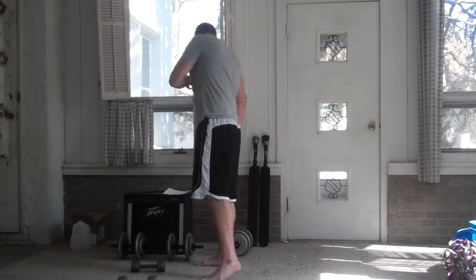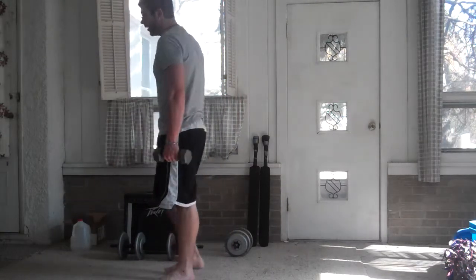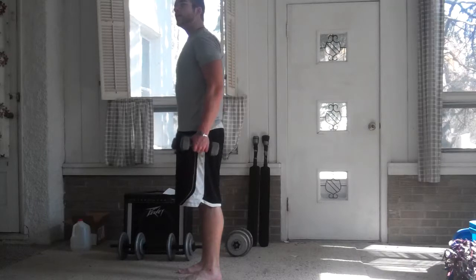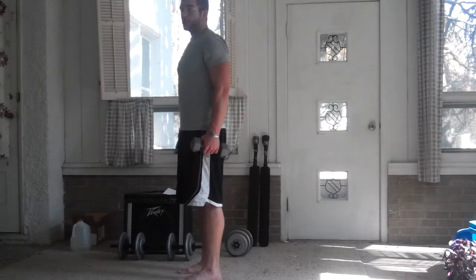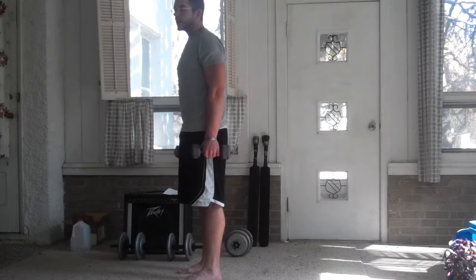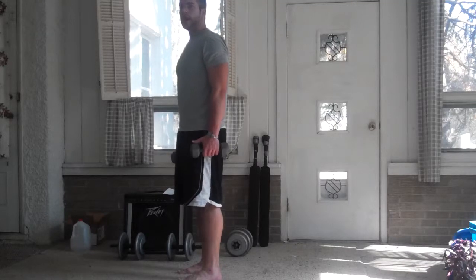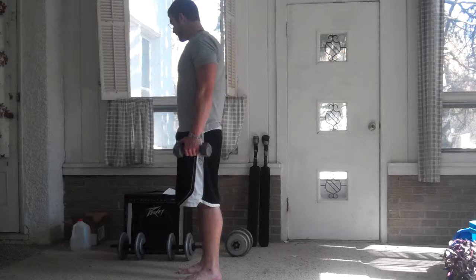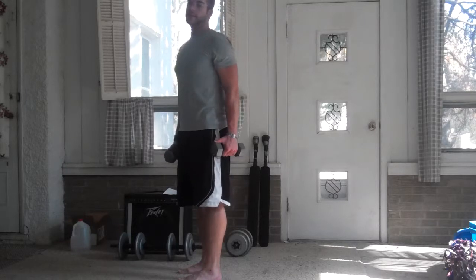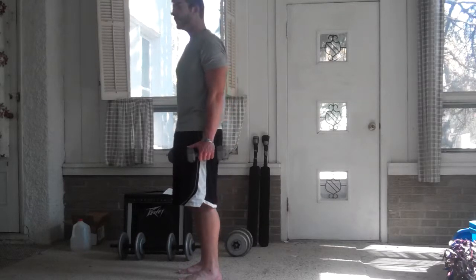That's the first circuit. We'll go ahead and do the second circuit also. The general idea of a circuit is that you're doing each exercise for an amount of time — I recommend starting off with 30 seconds per exercise. You'll probably get between 8 and 13 reps in 30 seconds if you're using a good weight. Cater to your weakness, not your strength. If you cater to your weakness, you'll build weakness into strength. If you cater to your strength, you'll just hurt yourself.